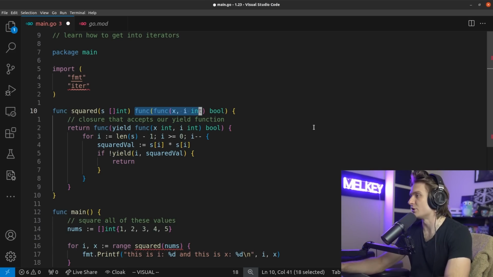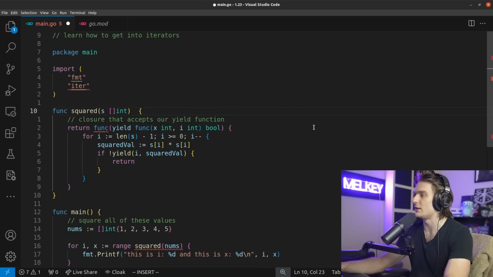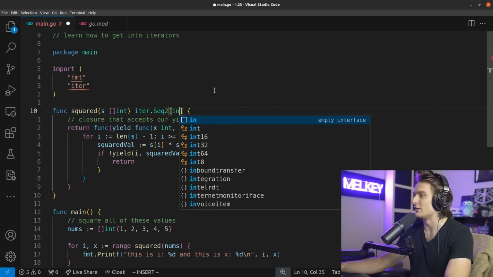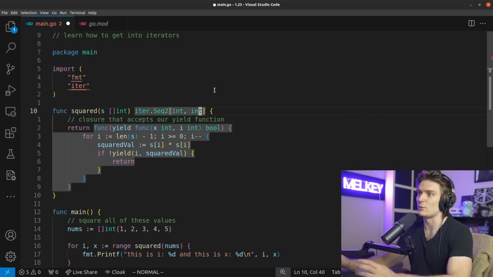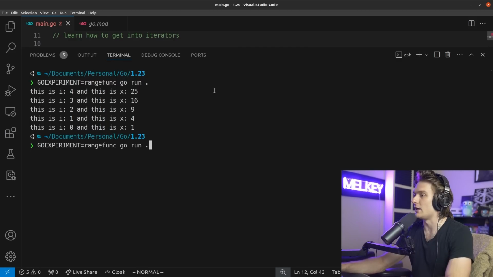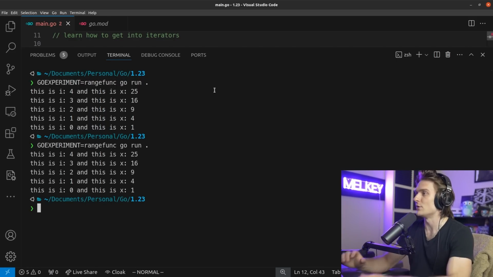So now I'm gonna use that iter package in my square iterator function here. So I'm gonna go ahead and delete this and use the iter signature. So you can do iter.Seq2, because our iterator function, our yield function, takes in two arguments, our x and i. It's gonna be instantiated with just int, and that's it. We don't have to add any return values here. We can save this, and we can go ahead and run the exact same thing. You can see that we get the exact same value here. So all it does is a method signature.